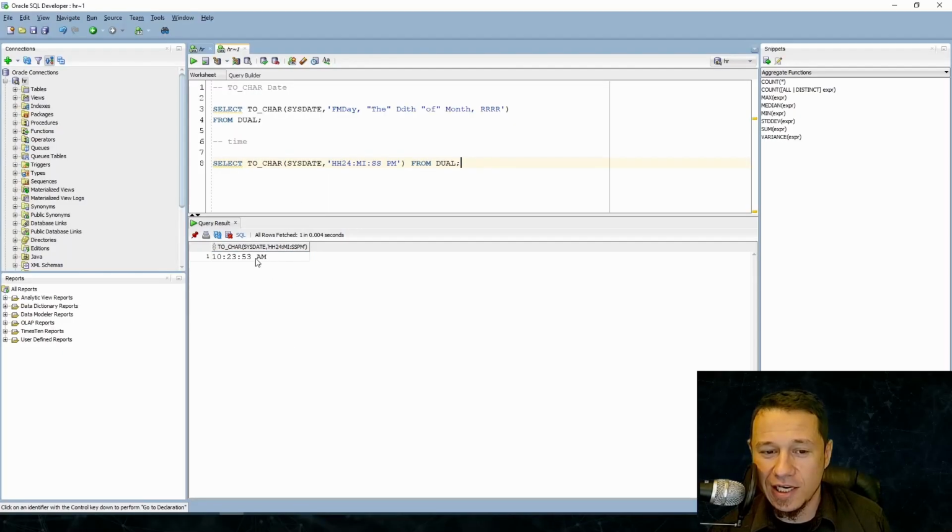As you can see, it didn't return as afternoon since it's still the same time. I can also format that in the 12-hour. So when I execute this, we'll get the same result at the moment. But if it would be, for example, 2 p.m., we would not get 14 for the hours, but 2. And of course, we'll get the PM.